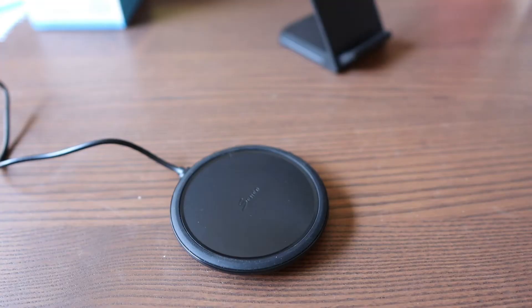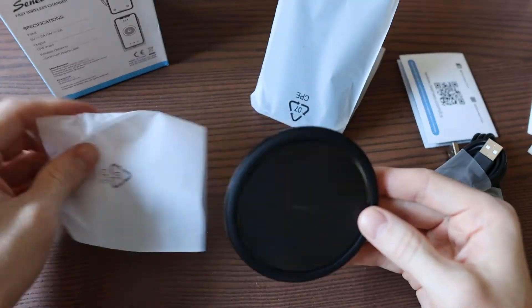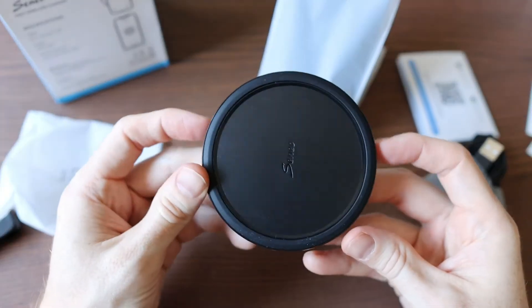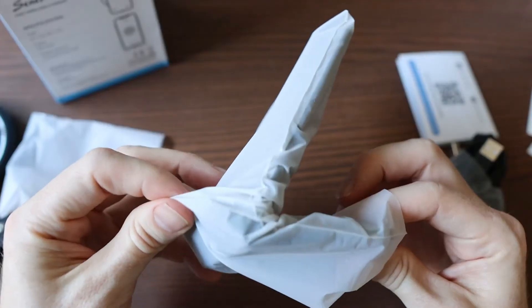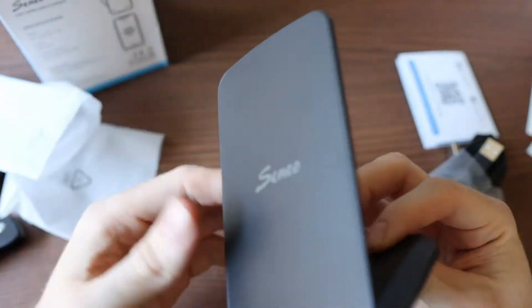This deal provides you with two wireless chargers — one charging pad and one charging stand — which is awesome because I could never decide which one would suit my lifestyle best, and that's partially why I haven't bought one up until now. Opening these up and feeling them for the first time, the build quality feels decent. I don't foresee any durability issues.